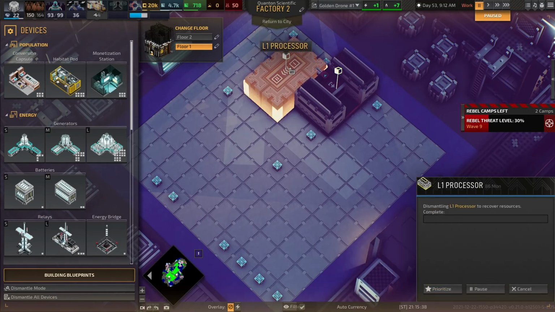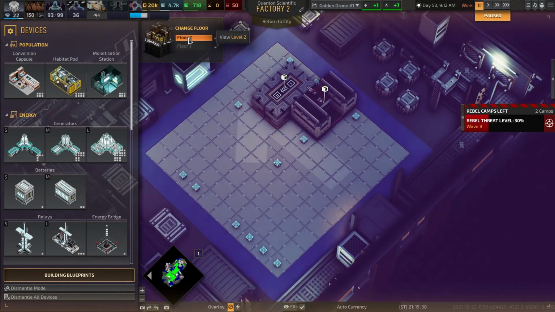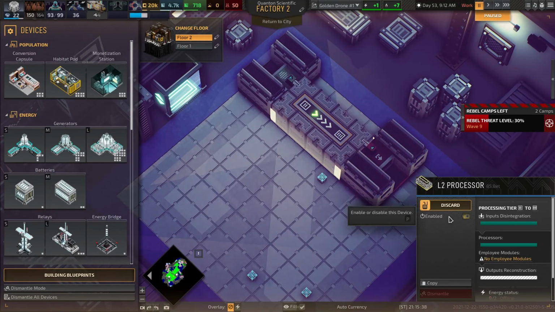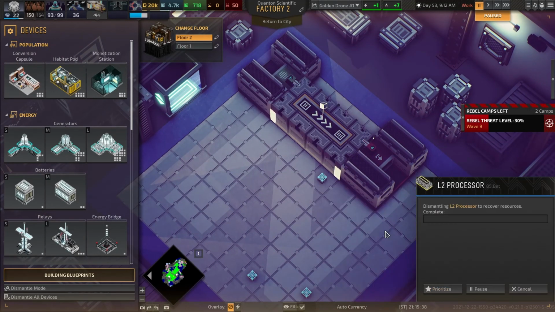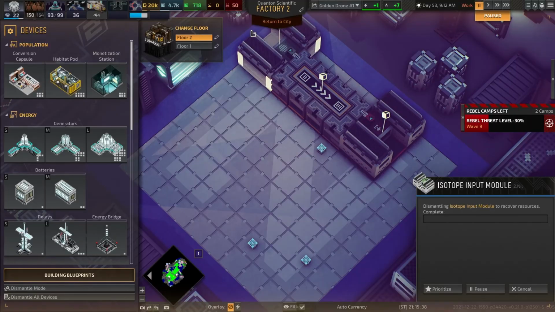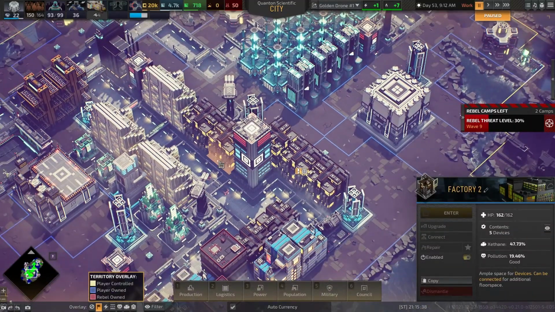They were still processing something, had them dismantle everything. Like up here. Really? Yeah, because there's no employee modules and I'm not wasting my time building anymore. I mean, that's what's one single piece? I mean, just one, right?